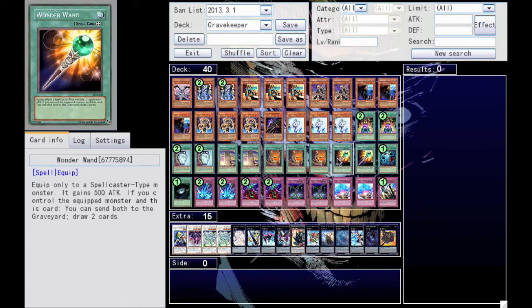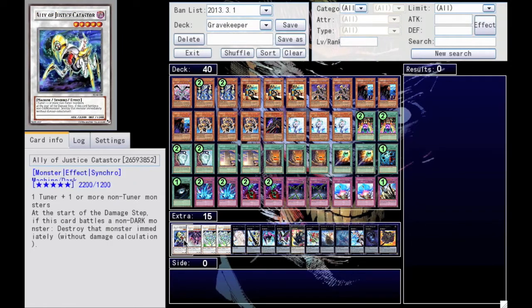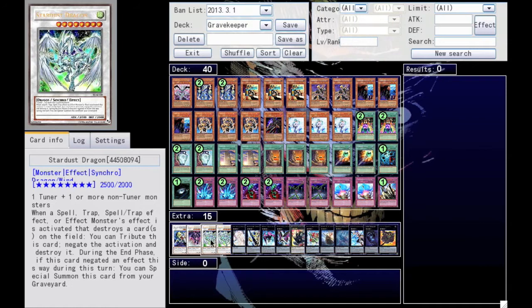Right, now getting onto the extra deck. I'll have 1 Justice Catasta, 1 Scrap Dragon, 2 Stardusts, because you need 1 for that, and then you've got another one just in case you manage to go into it somehow.